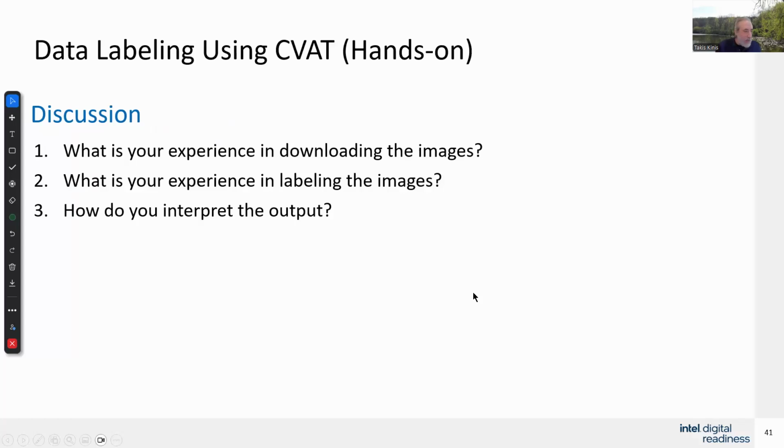Can I ask any of the people that already did this, did you run into any problems doing this? Did you find this easy or hard? Go ahead, Laura. The problem that I was having was with the images. I actually figured it out in the last class.